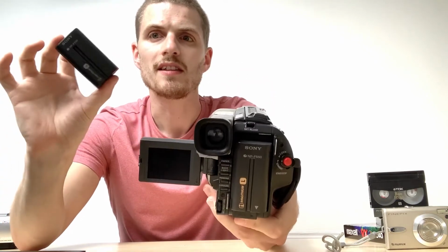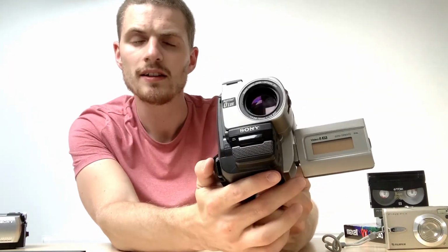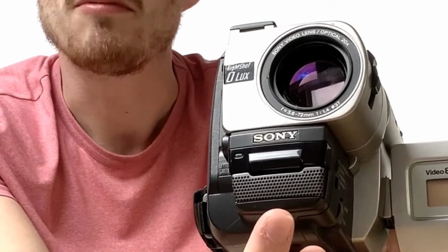Here I've got 2 for this camera, but I can't say I've ever needed the second one. This one has been on charge and I've used it through. The mono microphone on the front, try and get that into focus there, does mean that it only receives sound from the direction in which it's facing. Now, a lot of more modern cameras have microphones that can pick up sound from around you whilst you're recording. With old cameras like this, however, that was pretty standard.